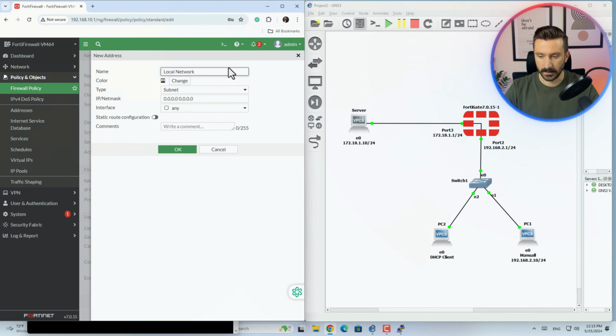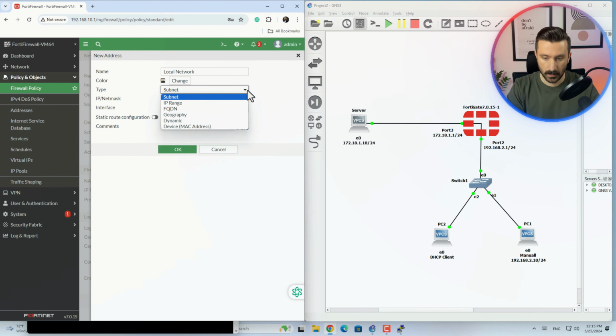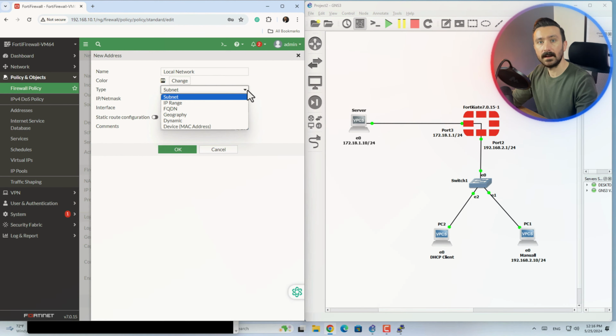In the type section, we have various options to control the source. We can choose a specific subnet, an IP range, an FQDN, or even base it on a specific MAC address. The FortiGate graphical interface is intended to be very user-friendly. Nobody would believe it until they try it themselves.